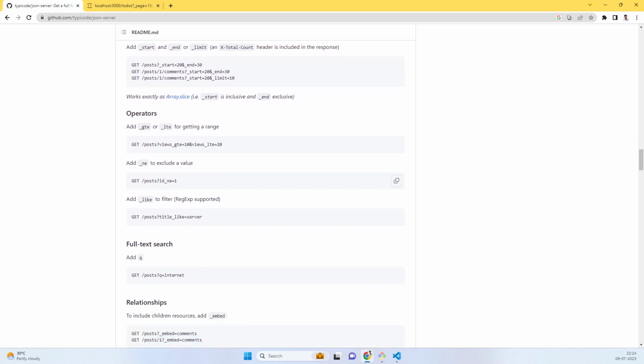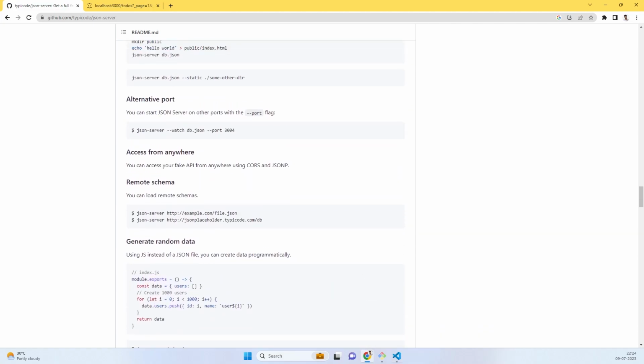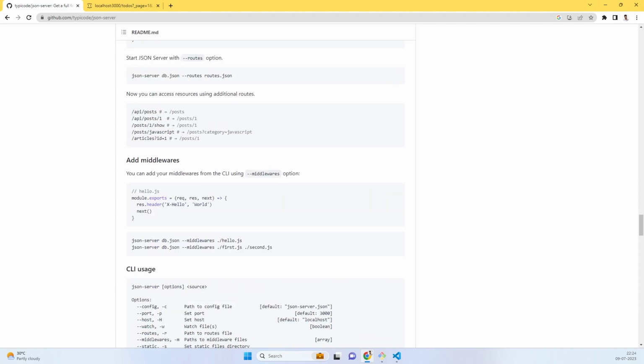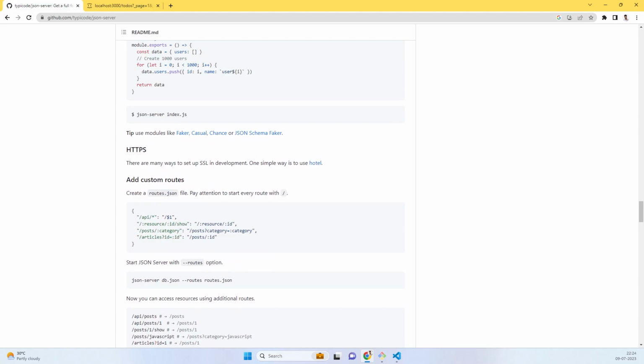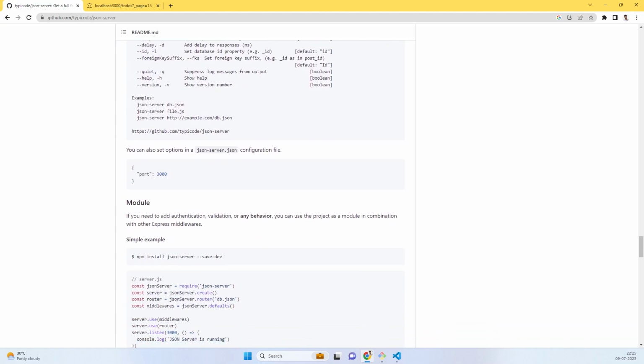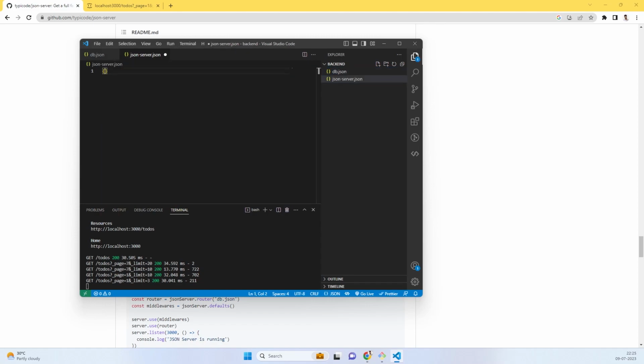This also comes with a config file. If we go down, they have mentioned the name of the config file here. So we have this json-server.json. We are going to create this file, json-server.json, and here there will be an object where we mention different things.